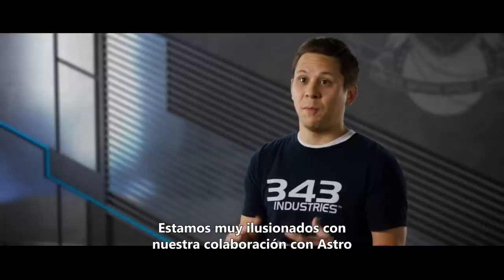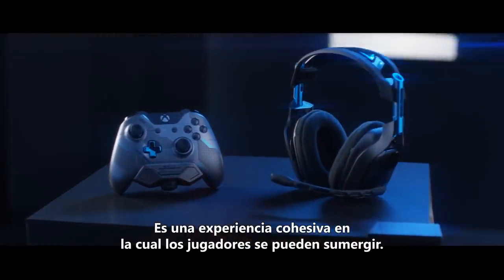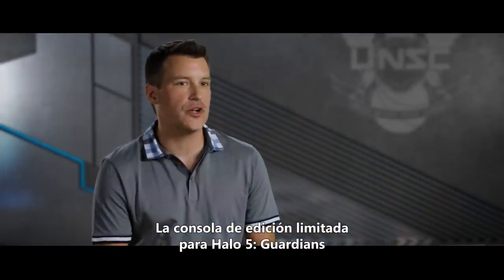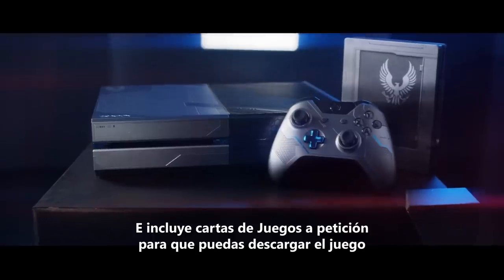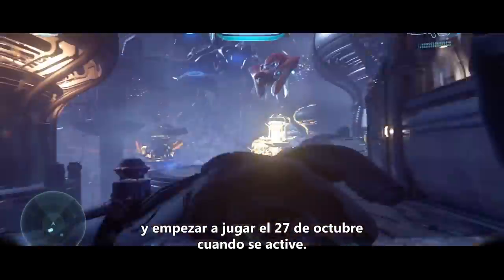I'm really excited about partnering with Astro to bring a special Halo 5 Guardians headset. It's this cohesive experience that players can immerse themselves in. The limited edition console for Halo 5 Guardians comes out on October 20th, and it includes a game on demand card so that you can download the game and play on October 27th when it goes live.